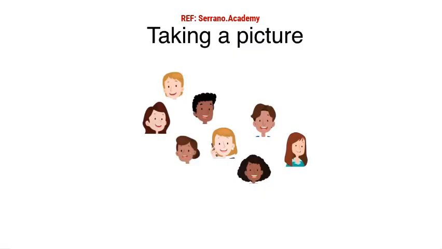Let's say we have a bunch of friends standing like this, and we want to take a picture of them. So the question is, where do we take the picture from? What angle? So it could be this one, it could be this one, or this one. Well, it seems like this would be one of the best angles to take the picture, right? And that's really what dimensionality reduction is. It's taking a picture of your data and trying to keep as much information as possible in this picture.